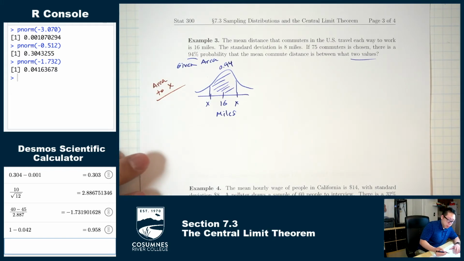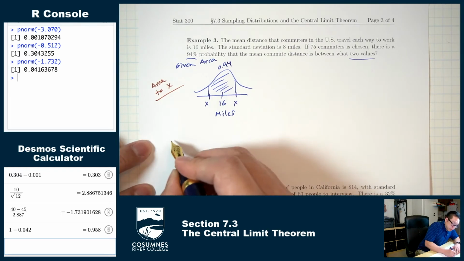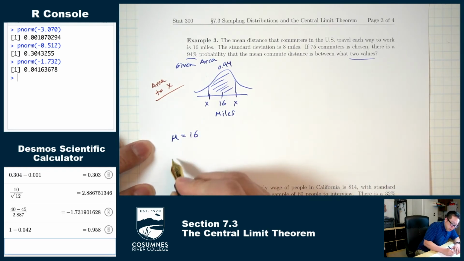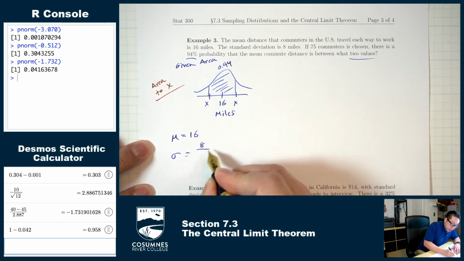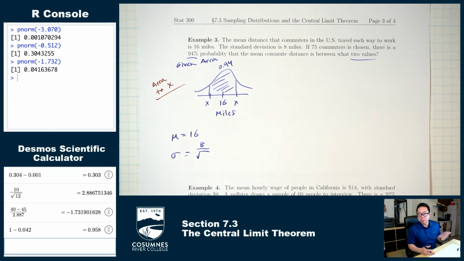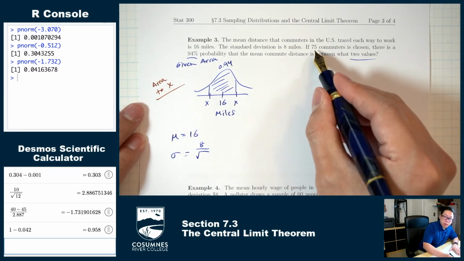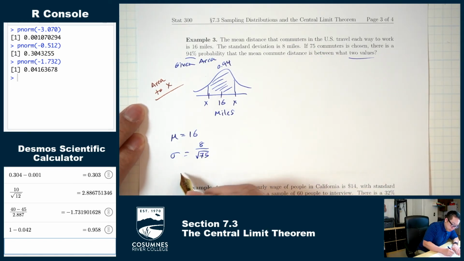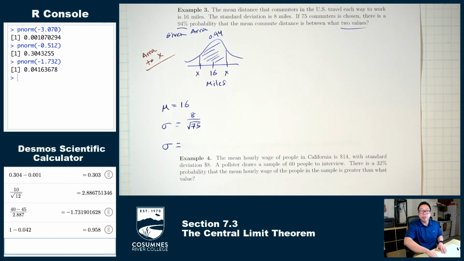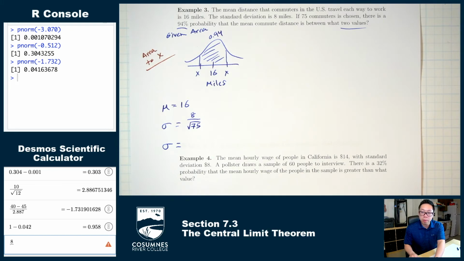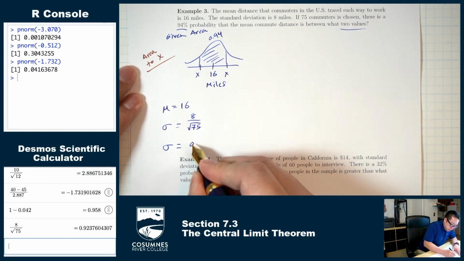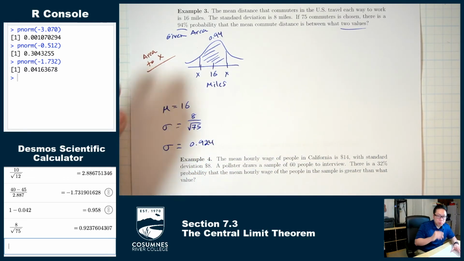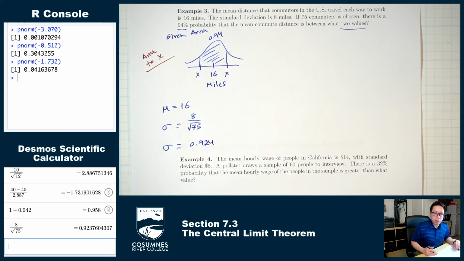Now, let's write down the mean and write down the standard deviation. Our mean is 16. Standard deviation, okay, we do have to adjust here, right? Standard deviation should be 8 divided by square root of the sample size, which is how many people we're talking about here, 75 people. All right, so my standard deviation that I should be using for the rest of my problem is going to be 8 on top, square root of 75 on the bottom. 0.924. Okay, so remember, round each intermediate step to 3 decimal places.